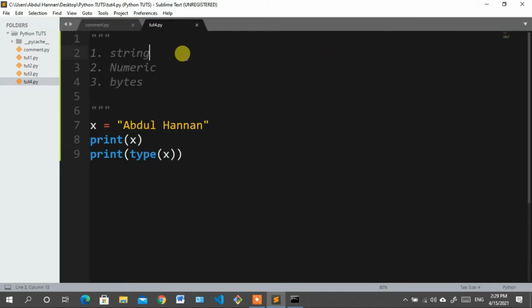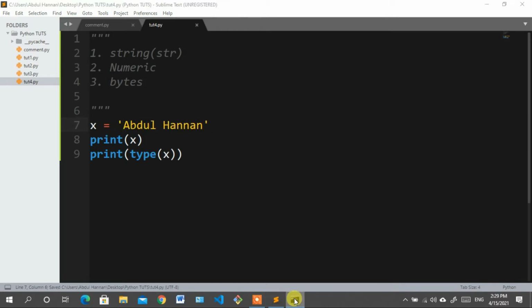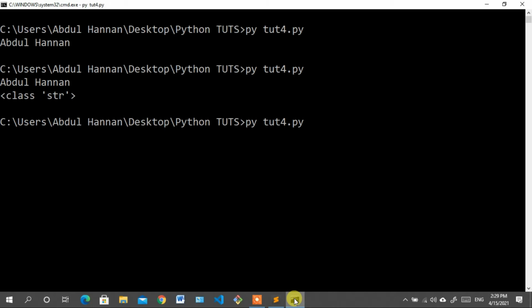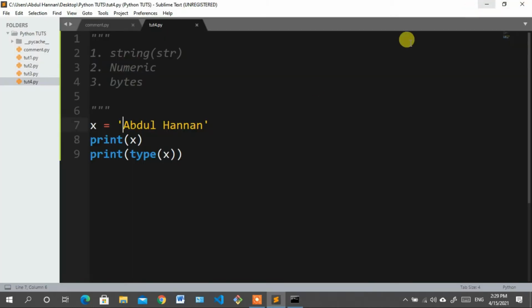Now what is str? Str is string. To create a string in Python you can either use single quotes or double quotes. It doesn't matter. Python allows you to create strings with both. We didn't get any error.